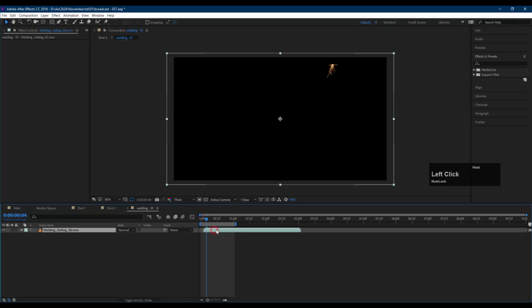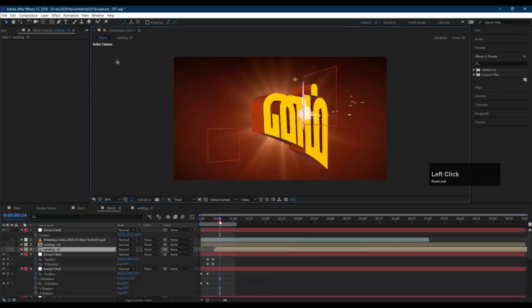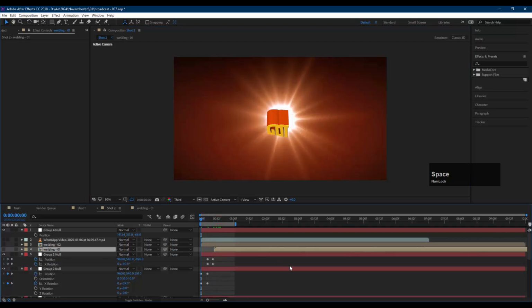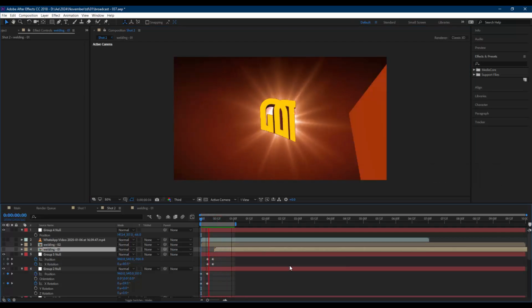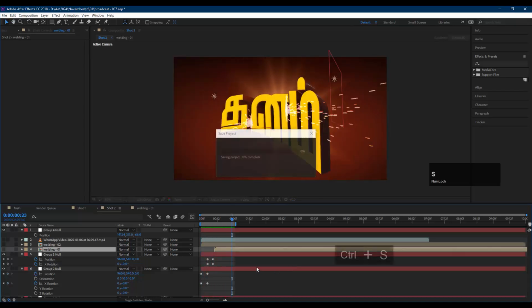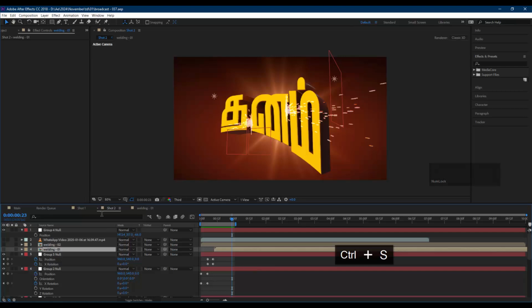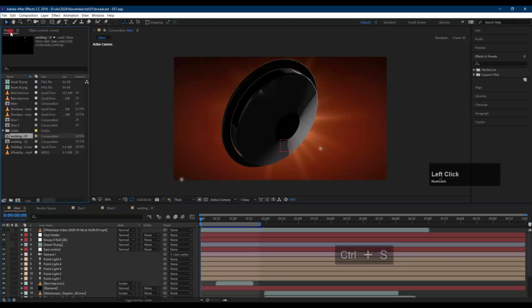Let's open this thing and move it just like this. So now this is working perfectly. Let's save this, and then let's just organize this a little bit.